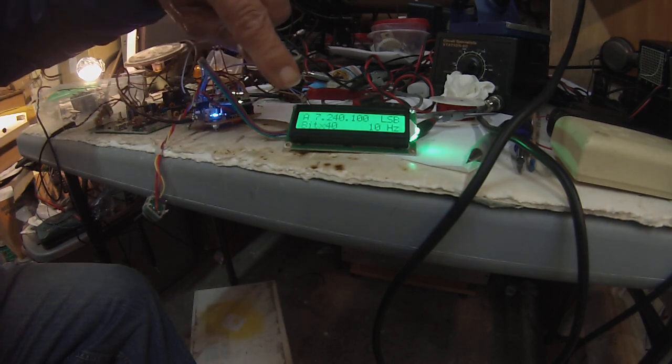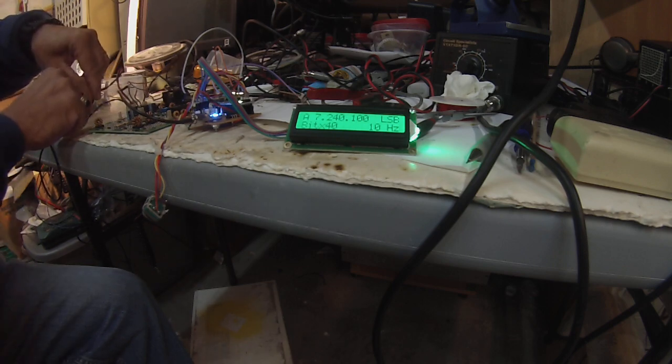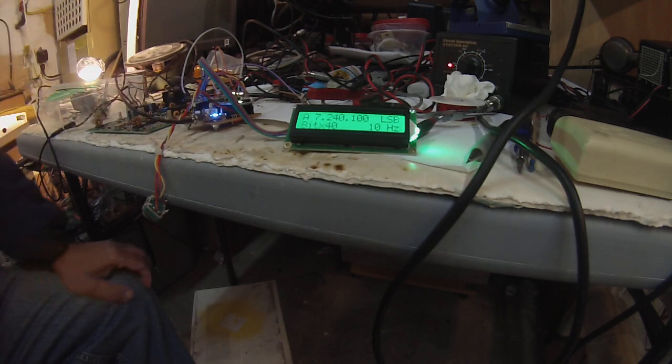This will switch to VFO B, so it has two VFOs, and it has the memory in it. So it'll keep the memory. And the B boots up on FT8 frequency.